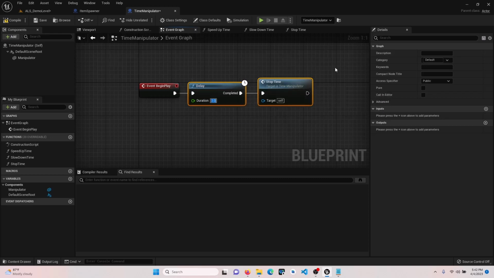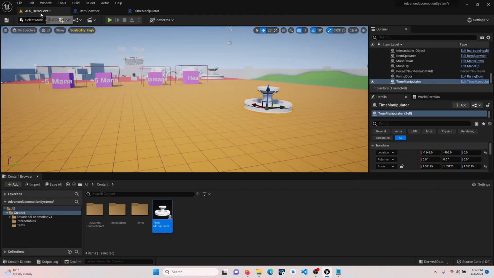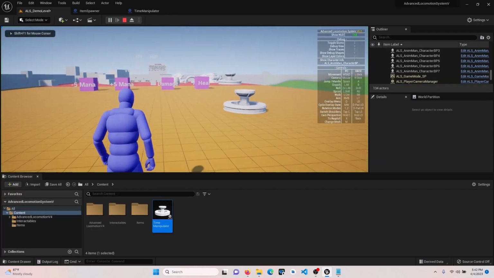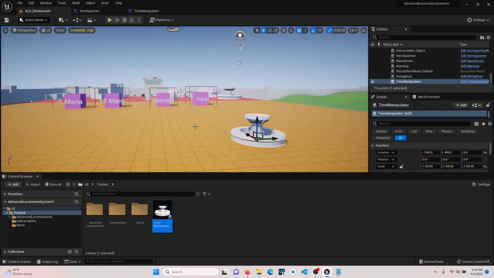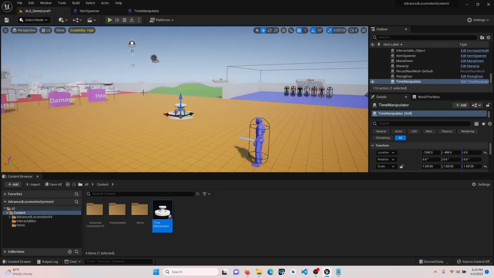Let's give it 2 seconds and then it'll stop time. 1, 2, and now time has stopped. So all of those are working.